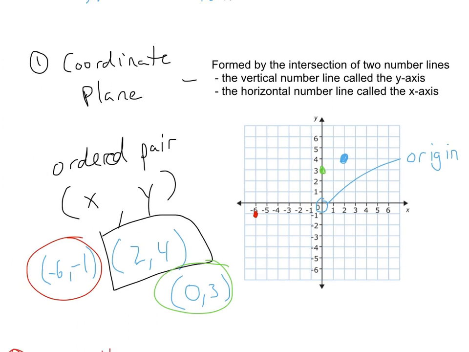All right, the last thing we're going to point out here with the coordinate plane are called the quadrants. Okay, and we have 4 quadrants. The first one's right there. Okay, and I always remember the first quadrant is where, if this were a watch, 1 o'clock would be up here.